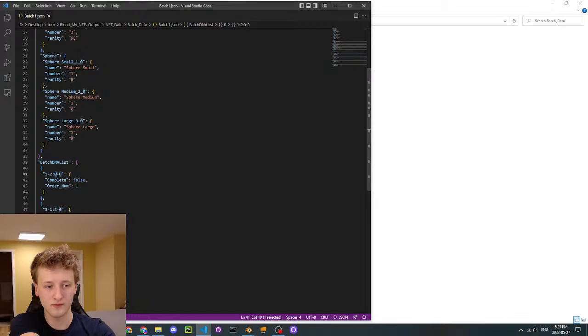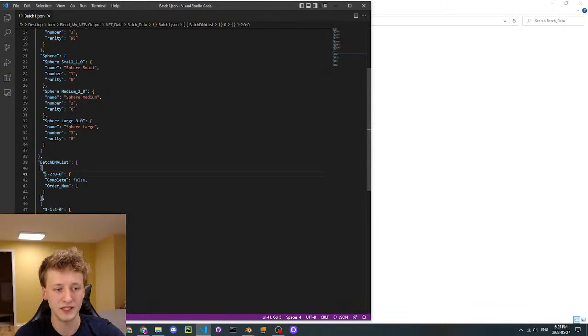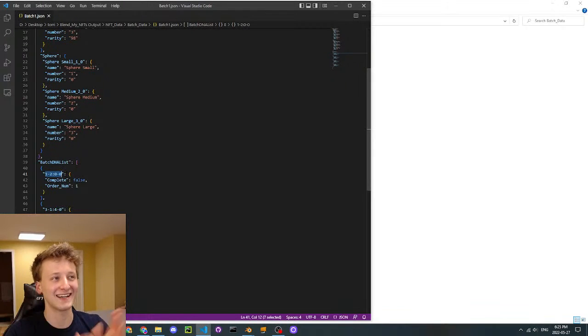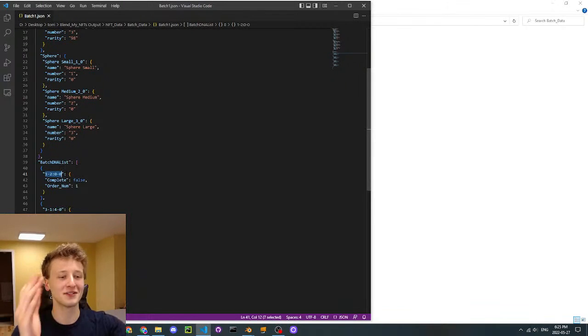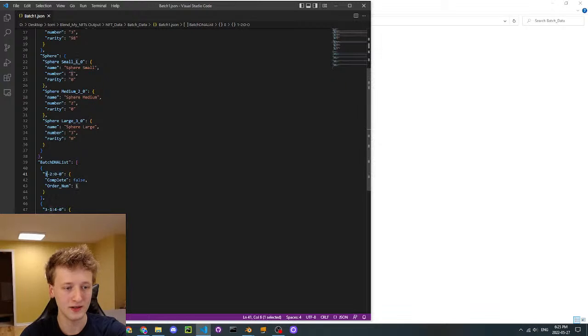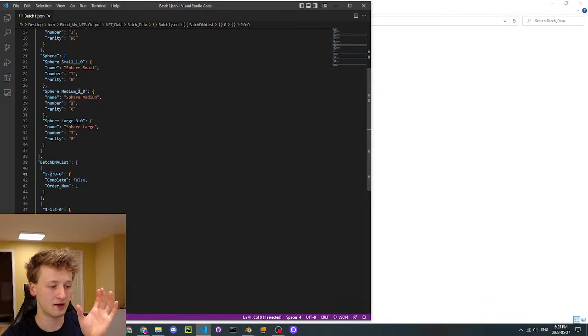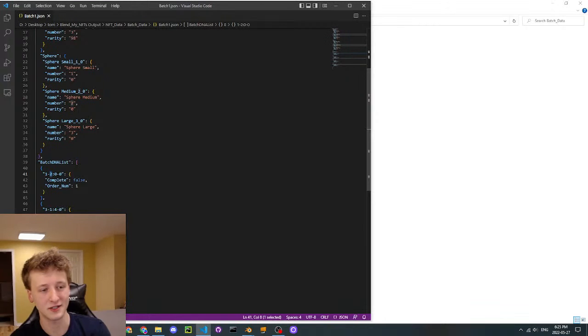Think of DNA as columns. Right here, 1 is the column for the cube attribute, and 2 is the column for the sphere attribute.